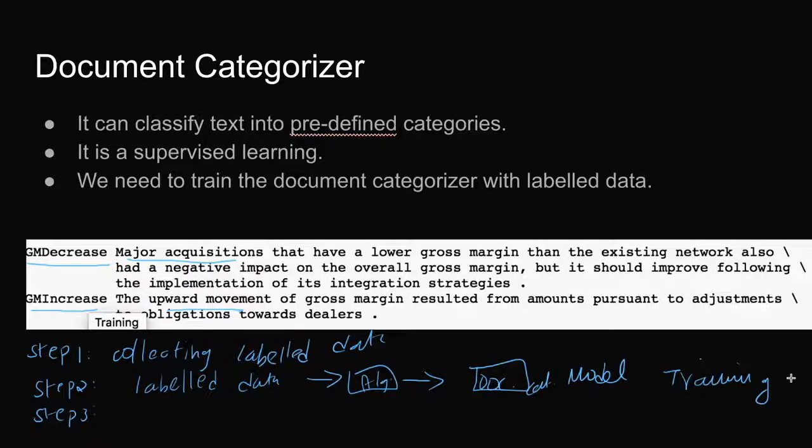We will explore more about the training stage in the upcoming videos. For now, just consider it as a black box. And then stage 3. Here, using the doccat model, we will give some sentence, either a random sentence or one which is present in the labeled data. For example, this is Rakesh. This is some sample sentence. The document categorization model will try to categorize "this is Rakesh" into either GM decrease or GM increase based on various probabilities. We will explore more about this doccat model algorithm in the upcoming videos. Thanks for now.